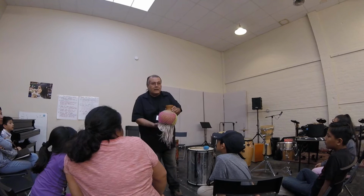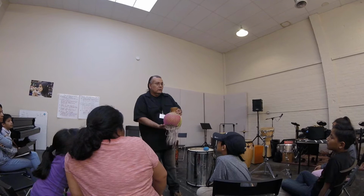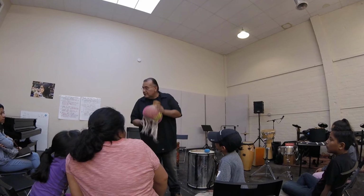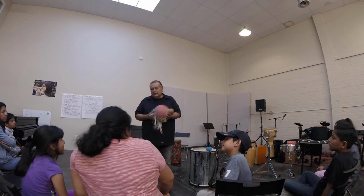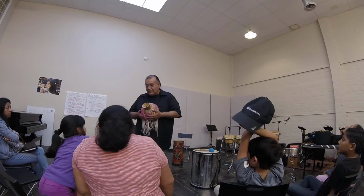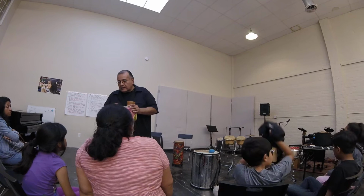And they have big ones. Yeah, but how about on the top? How about on the sides? Here we go. It's called a shekere. Shekere. You can play it with a jab or with your fingers. Oh, that's why the beads are there. And the beads are very light, so it gets a real high pitch.